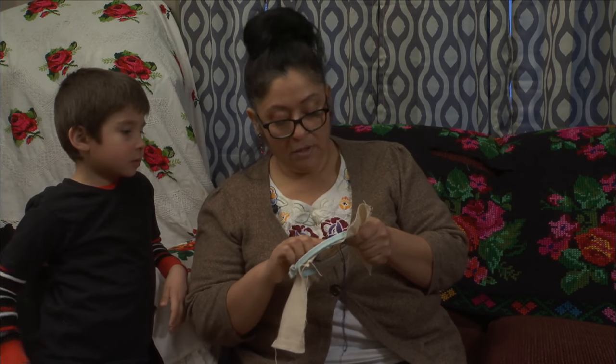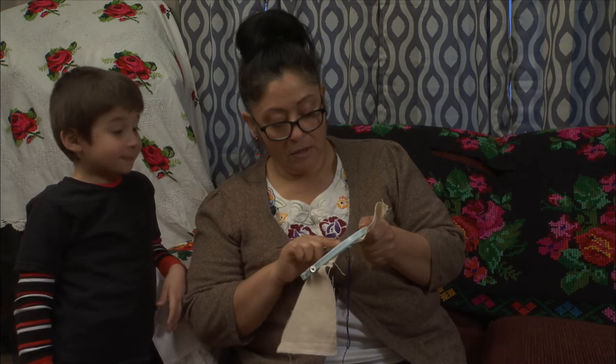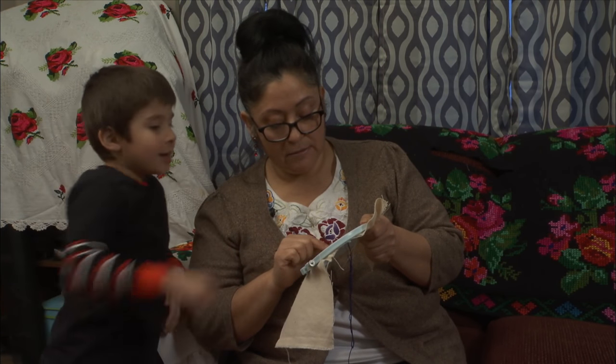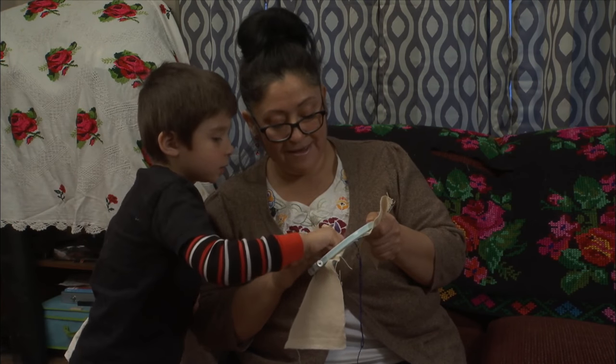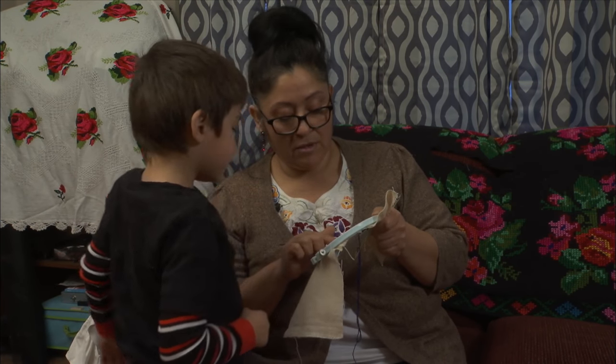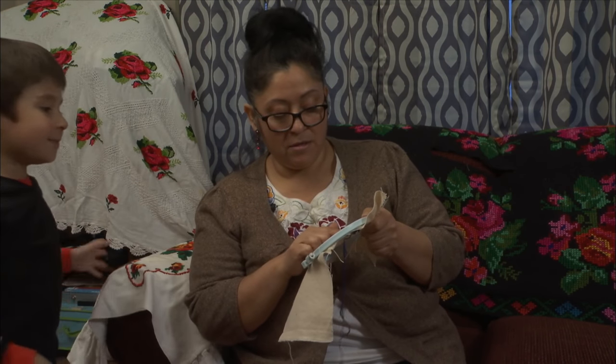Aiden, we're done with the little face, see? Now we're gonna continue with the little eyebrow and then the little eyes. And then these parts. Careful with the needle. And then the little mouth. I think it's a little beak. It's a beak.